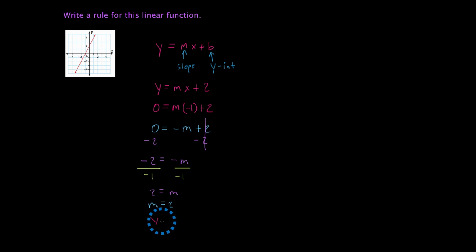So I have y, it's equal to 2x plus 2, but remember, this is one way of writing a function. Another way of writing a function is to use function notation, which would be f of x. So another way of writing this function is f of x is equal to 2x plus 2. So another way of thinking about this, all I've really done is replaced y with f of x. Whenever you see the symbol f of x in an equation, it's telling you that that equation is a function.